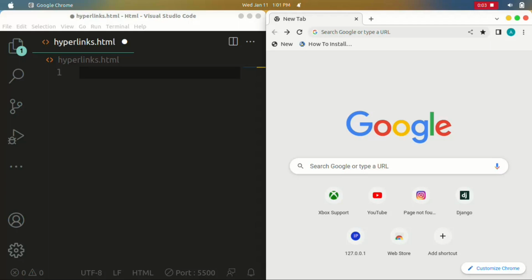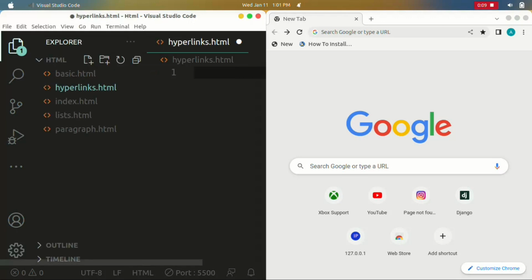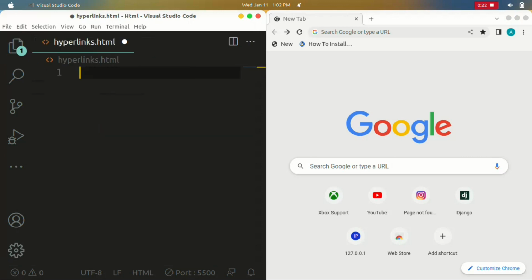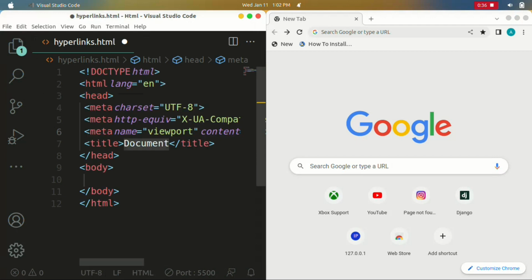Okay guys, let's continue with our HTML course. In this video, we are going to learn how to create hyperlinks, as I said in the last chapter. Right here, you create your own hyperlink file, as I've already taught you how to create an HTML file. You don't need to name it hyperlink, but name it hyperlink in order to find the one with the hyperlink in it. Right here, you run your basic HTML. Title it hyperlink. From the body, we write each of the hyperlinks.